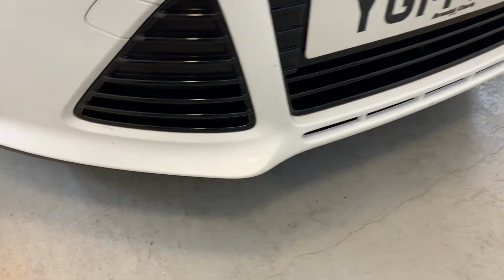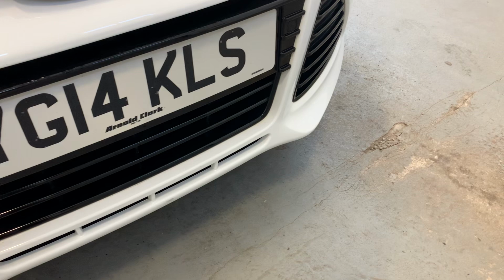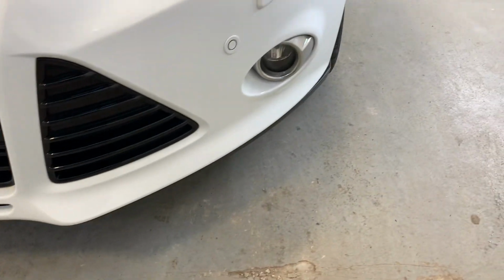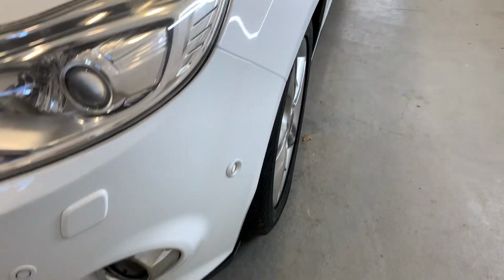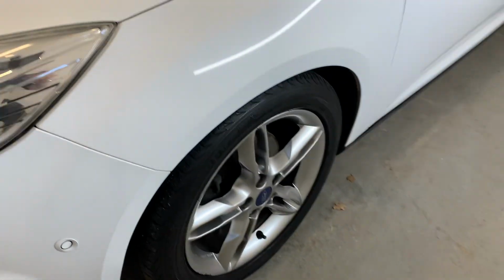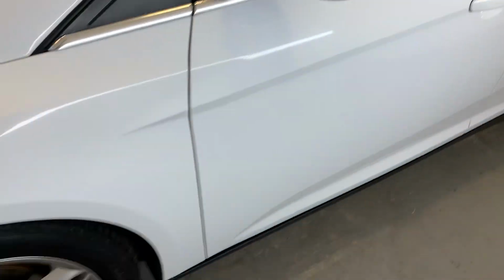Just there, small mark just underneath the grille there. Got your front parking sensors. As you can see, a bit of a mark just on that bottom lip, but otherwise looking really nice and tidy across there. Those other lights looking good. Moving around that front passenger corner, up and over that pillar just there, looking nice and tidy.